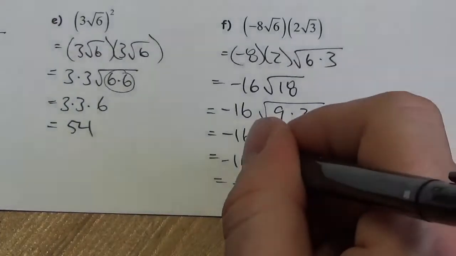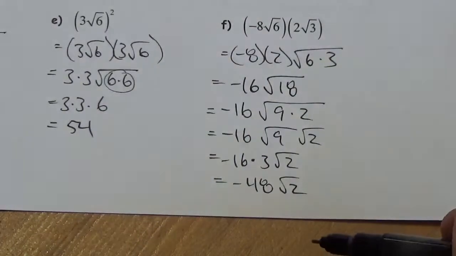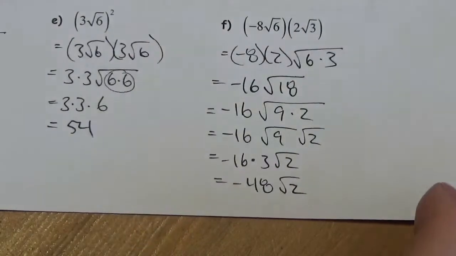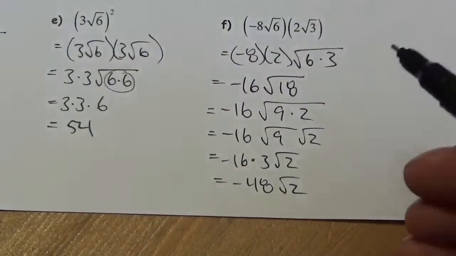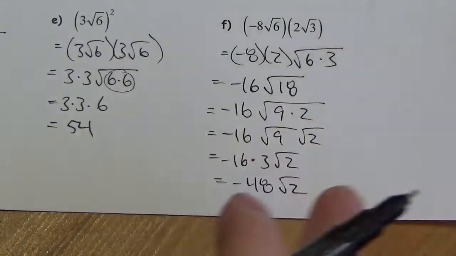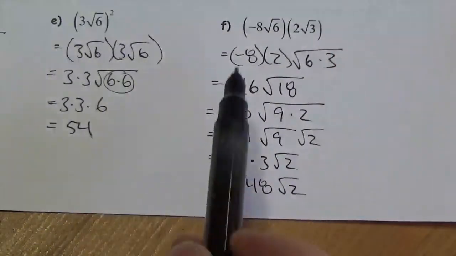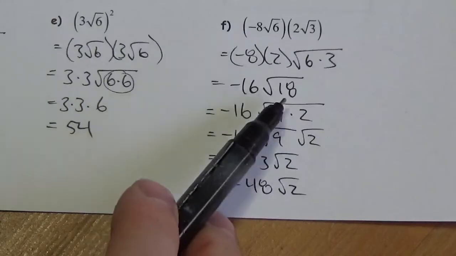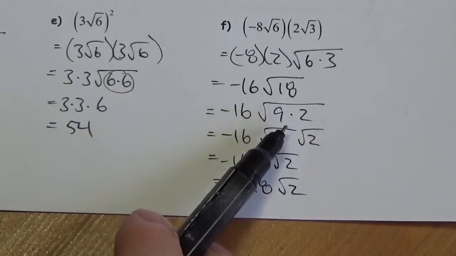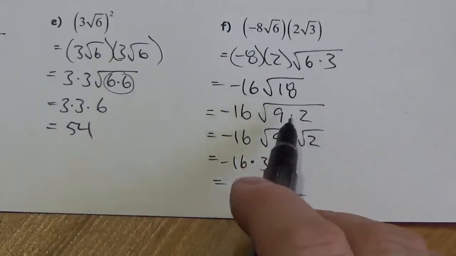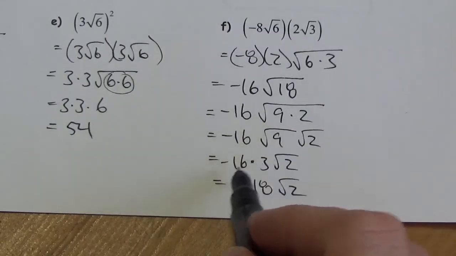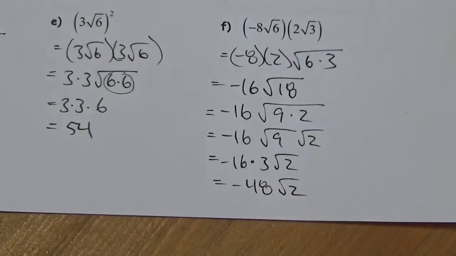Now, okay, I did that pretty quick, and I did a whole bunch of steps here. The more confidence you get with this, the faster it's going to go, and the fewer steps you'll have to do to get the answer. But I'm hoping that everything that I did there made sense. I multiplied the coefficients, multiplied the radicands. Then I noticed that that radicand could be simplified by pulling it apart into a perfect square and what was left over. And then I simplified the perfect square and reduced the coefficient.